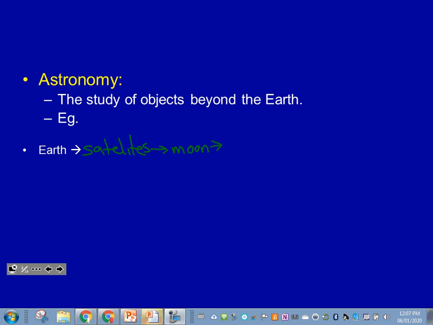The way I organize my unit is that we're going to start at Earth and work our way out. Once we get beyond the moon, what are the next objects that we may encounter as we are moving away from the Earth? We've gone past the moon. What are we going to encounter next? Yeah, Jenny? Planets, you bet. Yeah, you put it right there. That's awesome. Thank you very much.